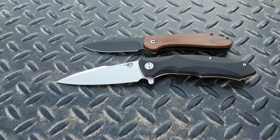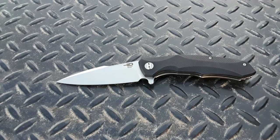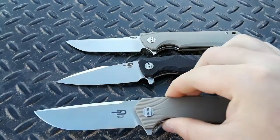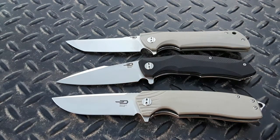So, there's that comparison. And just to end us here, let's do it against a couple of other Bestechs because I like showing off knives, guys. You know me. So, to start with, here it is against the Paladin, the Canto, and the Lion.